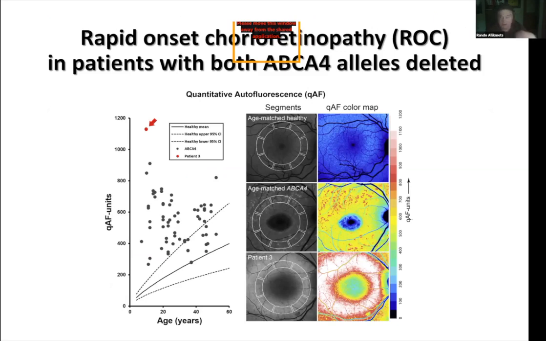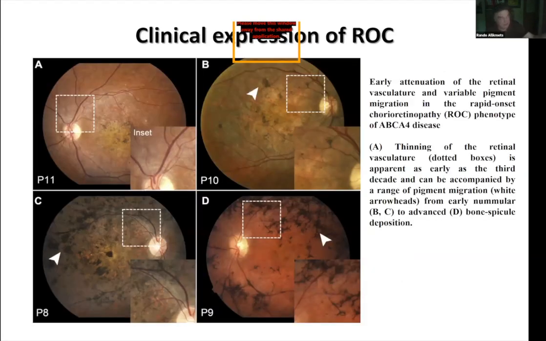And here are examples of the severe end of the disease where both copies do not work. Marked in red at the top is a patient that has a very rapid increase in lipofuscin, early onset and rapid progression of the disease. And these are mostly end stages of the disease, where some of them, like the one at bottom right, even look retinitis pigmentosa-like.